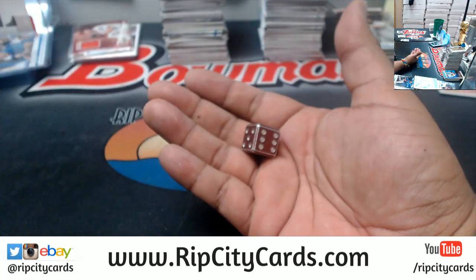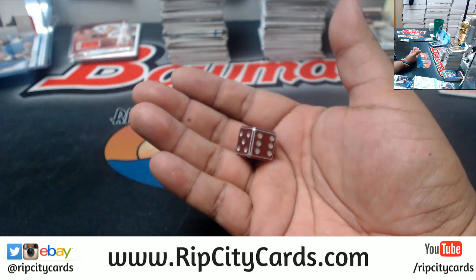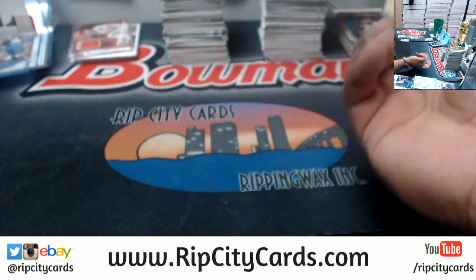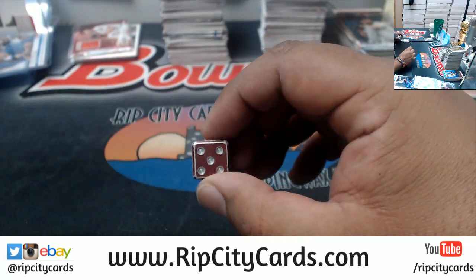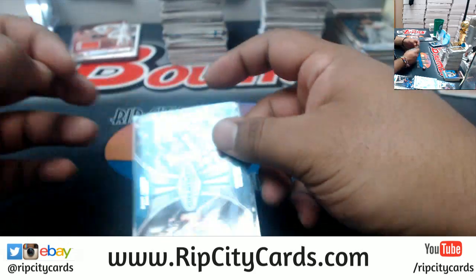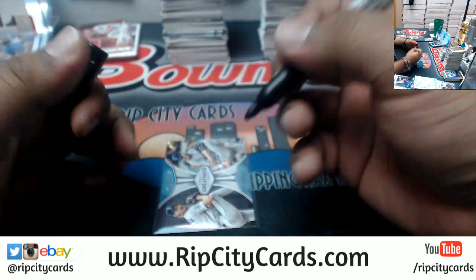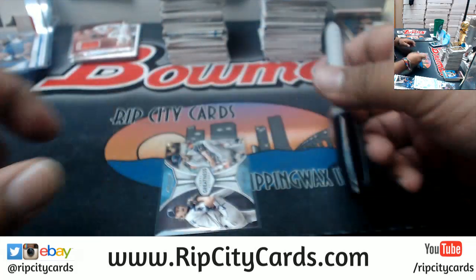If I get an odd number, it's going to go to the left side team. If I get an even number, it's going to go to the right side team. So odd left, even right, odd left, even right. Here we go. Odd. So it's going to go to the left side team. So this card will go to the Mariners. All right. That'll go to the Mariners.